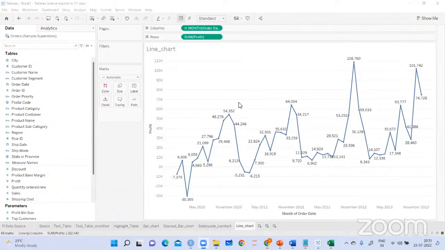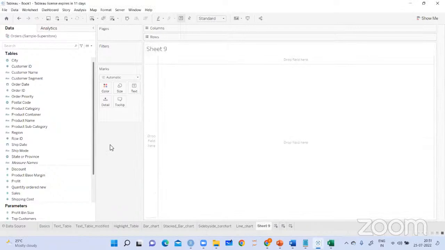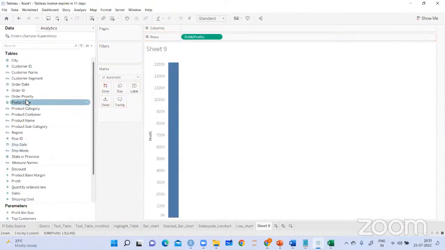So this is how you are supposed to create your line charts, continuous and discrete line charts. That is the logic. So how did we do this? Put your profits onto your row shelf, put your order date onto your column shelf.